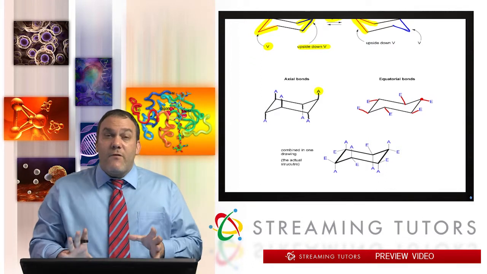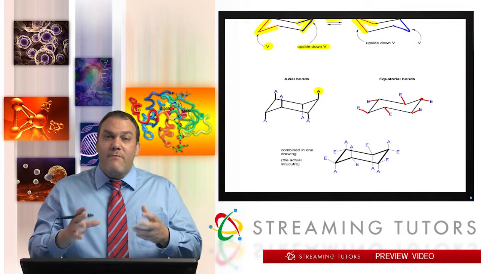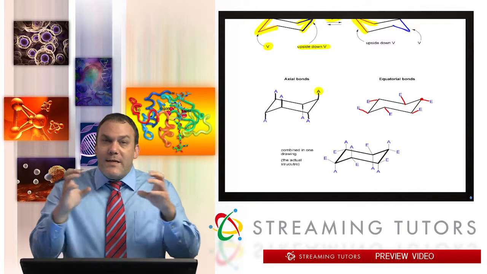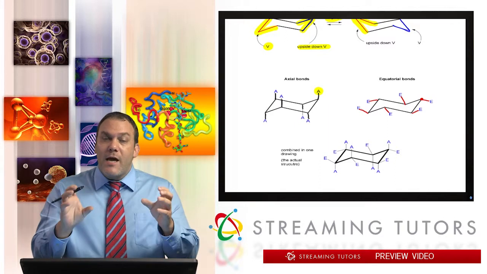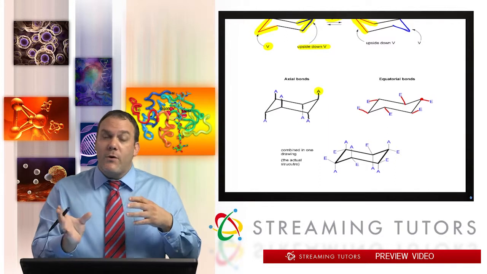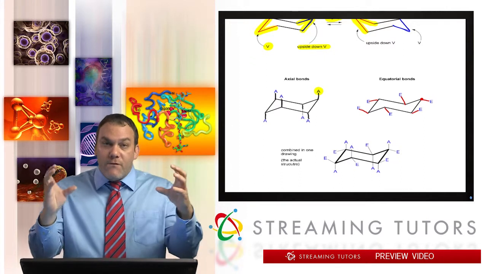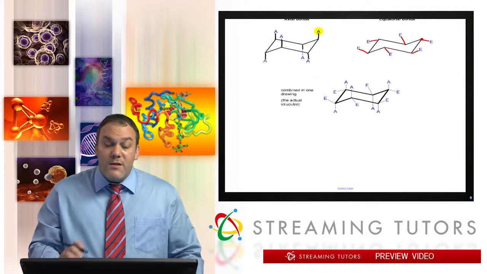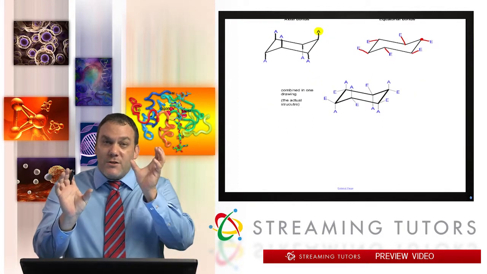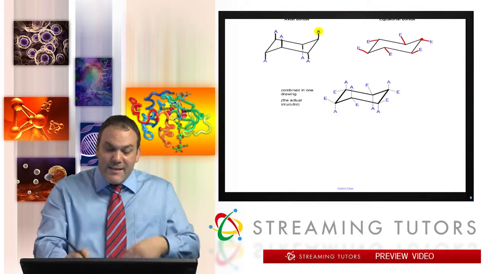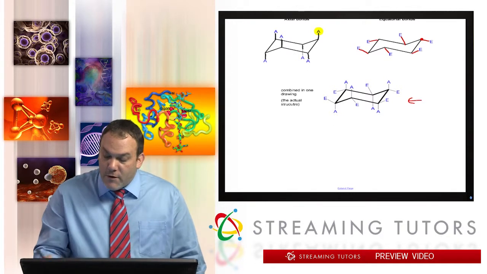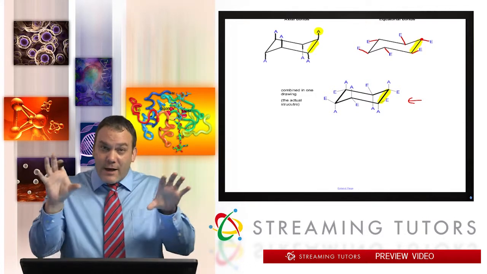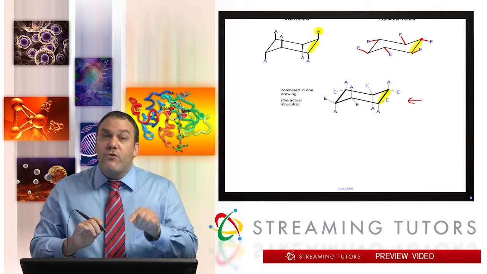Now these are very different in terms of the way that they have their potential energy. And we'll see that next. But I want you to see this. Now, what I did here, I drew two separate molecules as if one has only axial and one only has equatorial. That's not the truth. The truth is if you bring these together, you will get this drawing down below. When I made this on paper, I just took them and put them on top of each other, and that's how I got to this down here. That's why, if you notice, this is a little bit darker, because I took this one and that one, combined them, and slid them on top of each other. That is the true molecule.